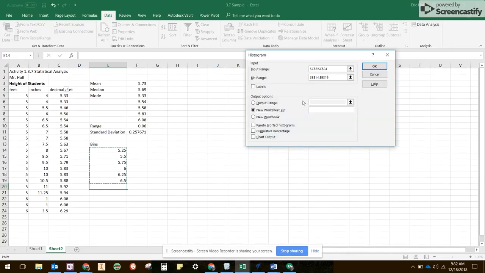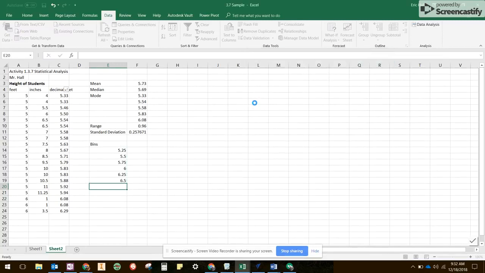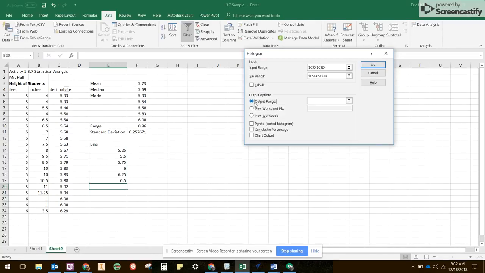And then the next thing I want to do is I can do two things. I can click on my output range, and when I do that, it goes away for a second and then it comes back, and it doesn't automatically select this. So I need to make sure I click into this box and I just tell it where I'm outputting my information. I'm going to output it right next to my bins. So I'll just click this cell right here, and that's where it'll output my information when this does its job.